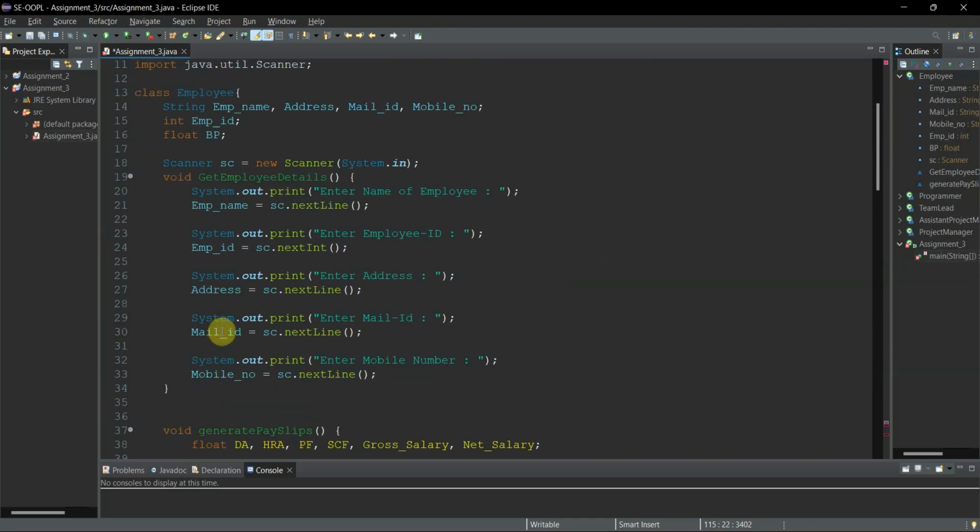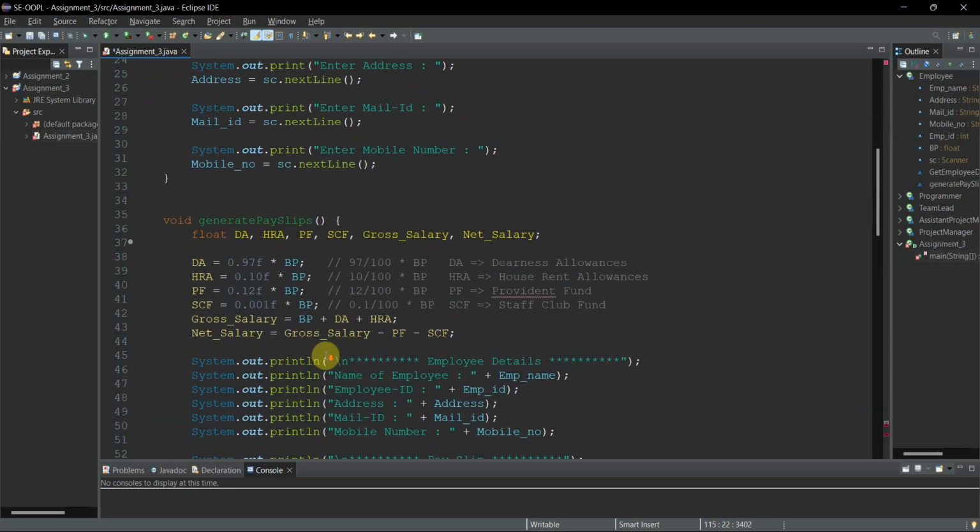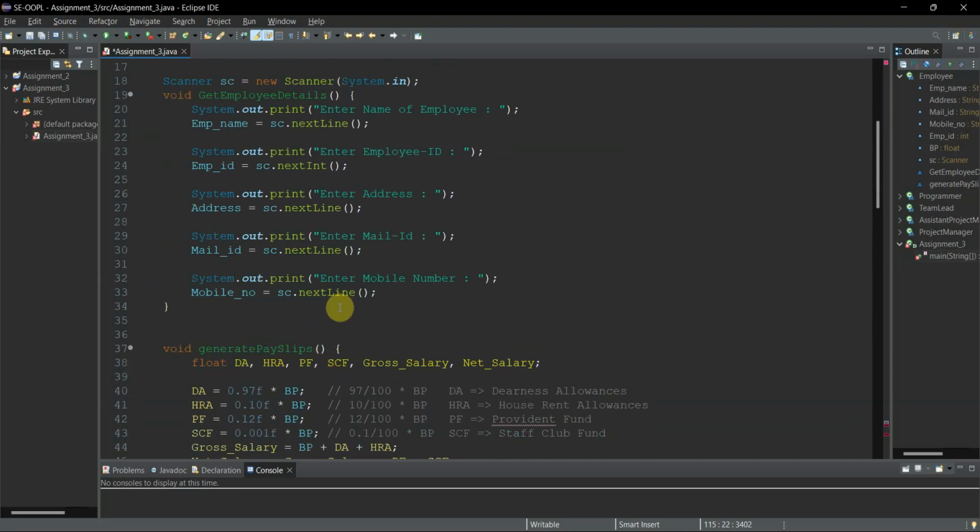The classes that inherit can use the methods and variables present inside our employee class, the base class. This is the use of inheritance, because we are achieving code reusability using this concept. We don't have to write this code in each and every class to calculate particular payment slips. We have typed it once and we are reusing it again and again in our inherited classes. So this is the concept of inheritance.